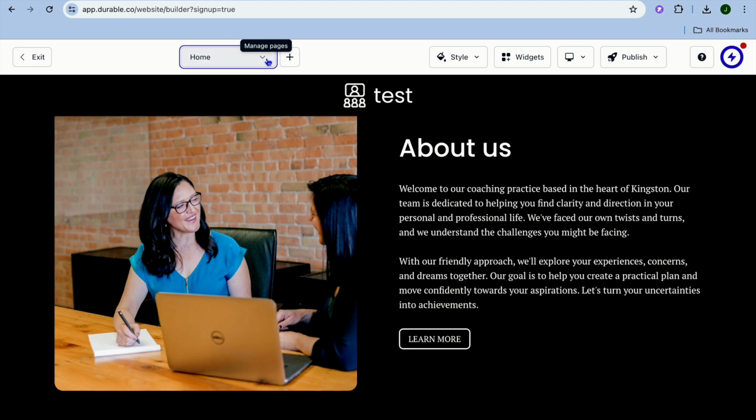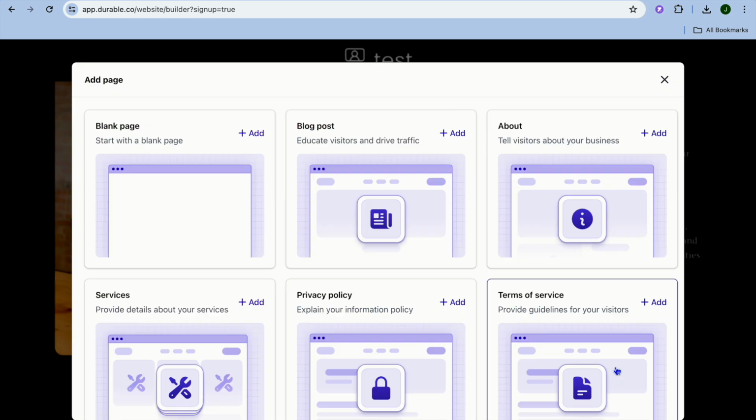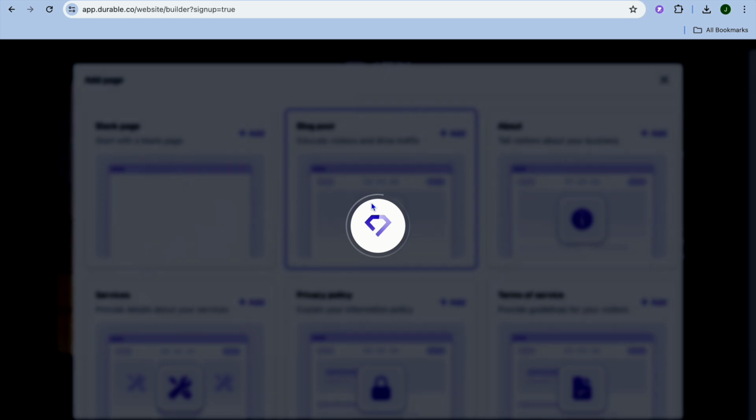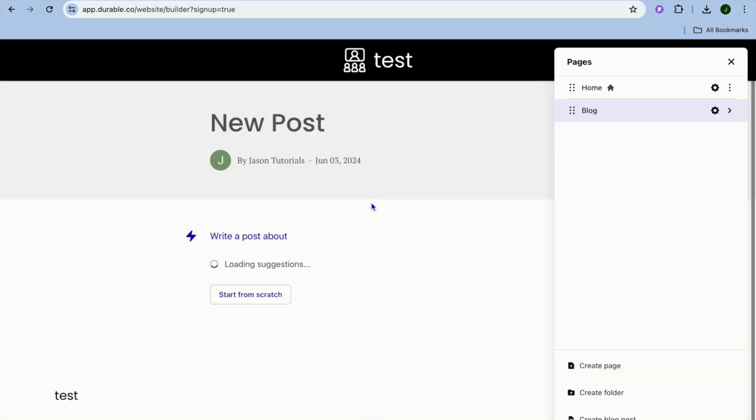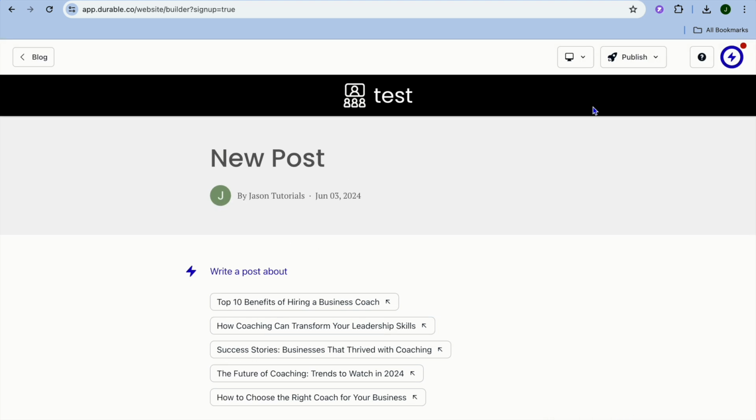And if you'd like to delete a page, you could simply tap on the home page. Then from there you would tap on the three dots and you will normally see the option to delete. You can see the different pages, so I could tap on create page. Then for example, I could select blog posts. After selecting blog posts, I would be redirected to this page. From here, you can use their AI feature to write out a blog article for you if you want. So you can do that real quick if that is what you want.